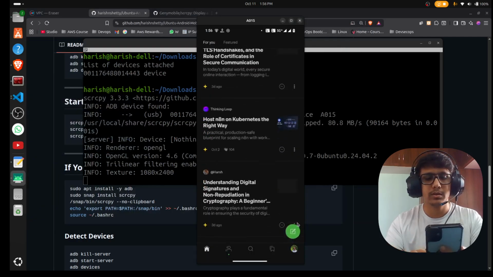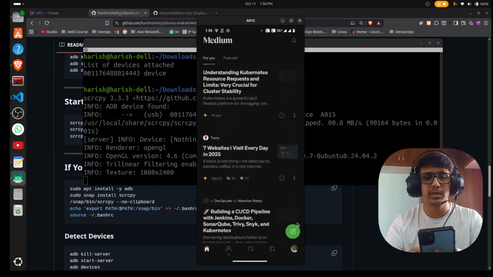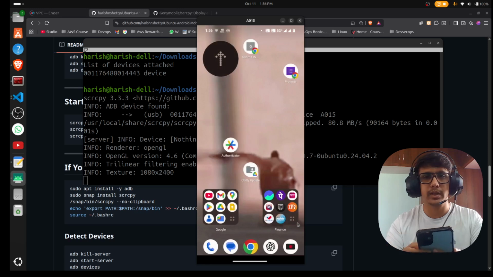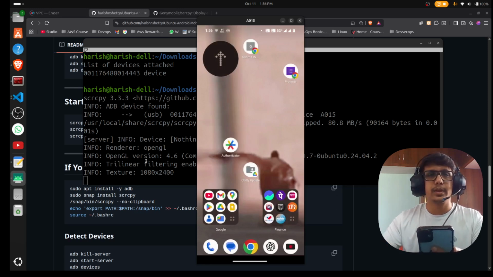It is syncing fast. Without a remote, we can use it like this. This is the simple step to enable the mirroring.